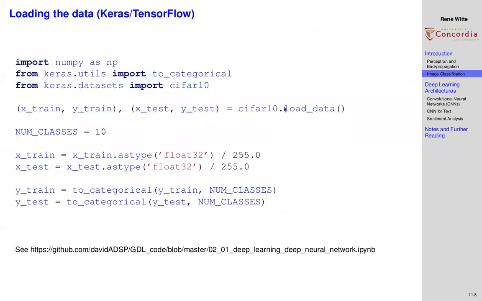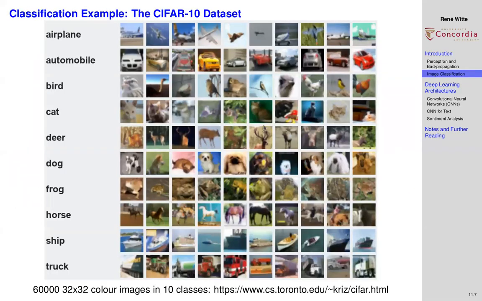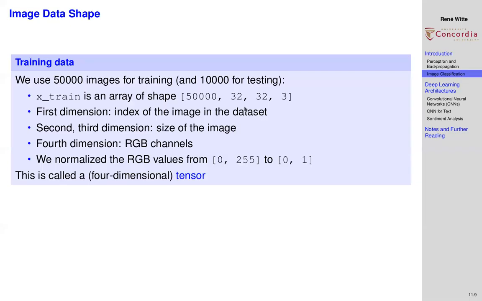So those are color images, where the channels are the RGB values, red, green, blue. And the values are between 0 and 255. For training, we are normalizing them to 0 to 1. So this here is called a 4-dimensional tensor. And I'll explain in a minute what a tensor is exactly.